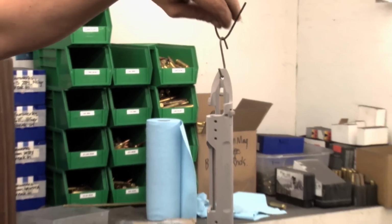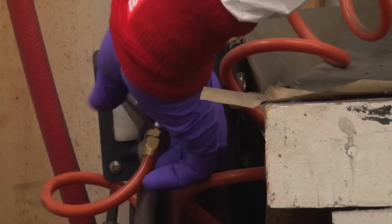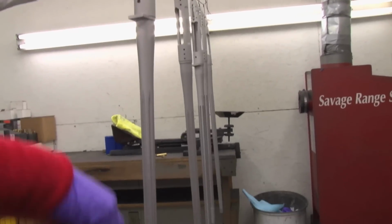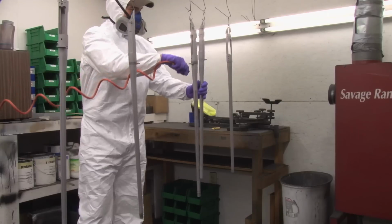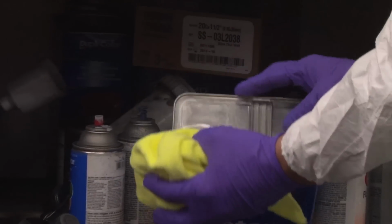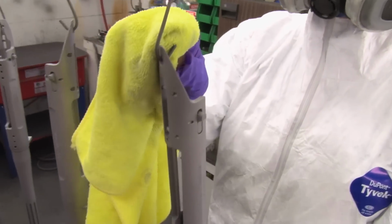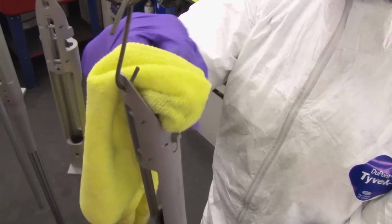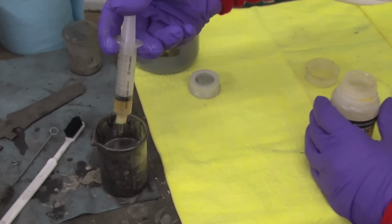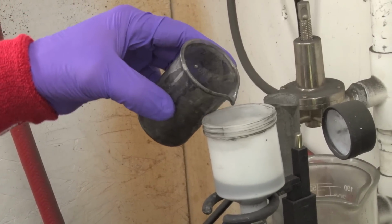The parts are then transferred to the painting room and racked to allow final surface preparation and access to all the surfaces of the part with the HVLP coating equipment. Compressed air is used to blow off the residual aluminum oxide from the small recesses in the parts. Sand or other media left behind will cause surface defects. The parts are thoroughly degreased using acetone. Any residual oil, even a fingerprint, will degrade the coating performance. Cerakote H-Series uses 2 components mixed in a precise ratio. Once the components are combined, the material must be used as the pot life is only 2 hours.